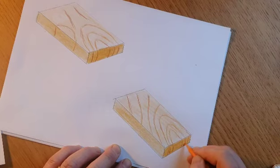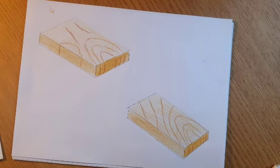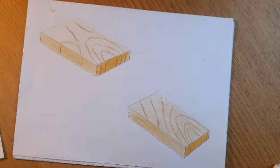Okay, and that's really it. This is a good rendering exercise to help prepare for the rendering exercise you will do on your added value unit for your course assignment next. Okay, good luck with this. This is going to be your homework for next Tuesday.